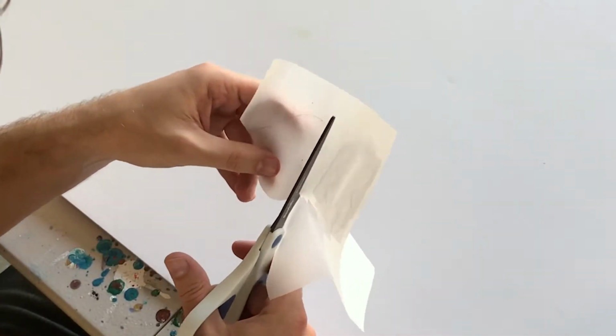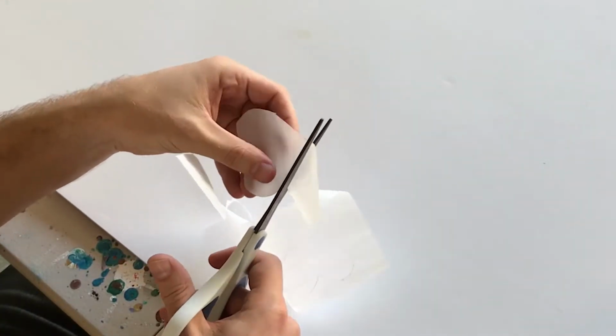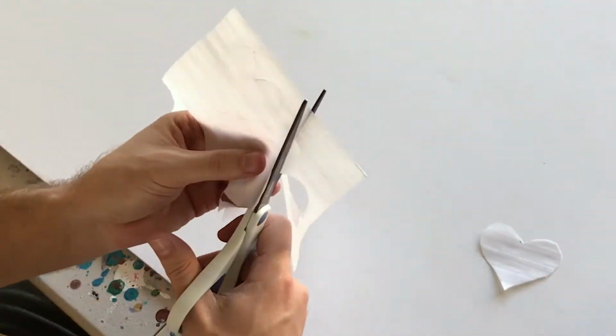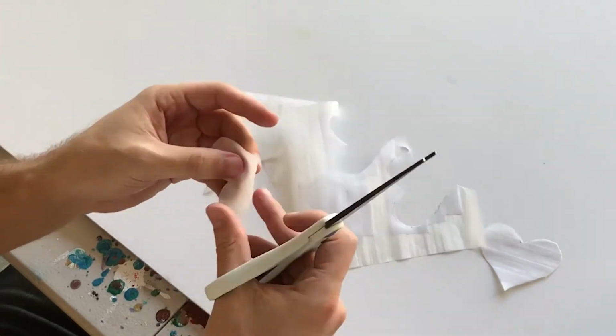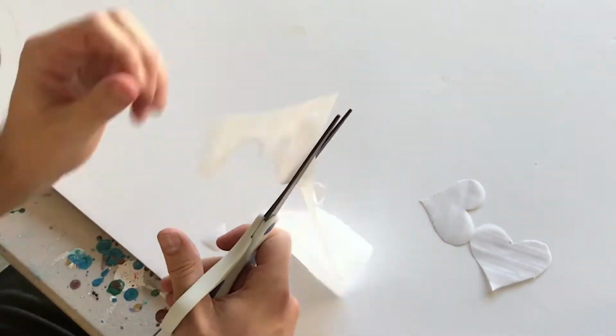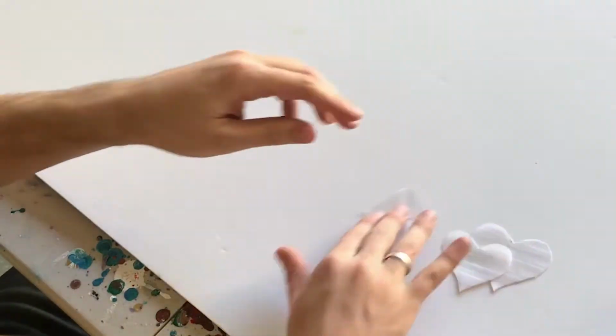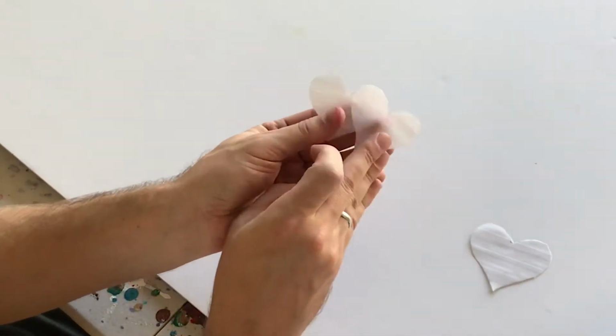Once you're done taping your hearts, now you got to cut each and every one of them out. Make sure to go slowly here. It doesn't have to be an accurate science. You just have to more or less get around the general shape of the heart. It's okay if it's a little bit smaller or a little bit bigger. Don't beat yourself up if it's not perfect, because it's okay. It's a handmade card. It shouldn't be perfect.